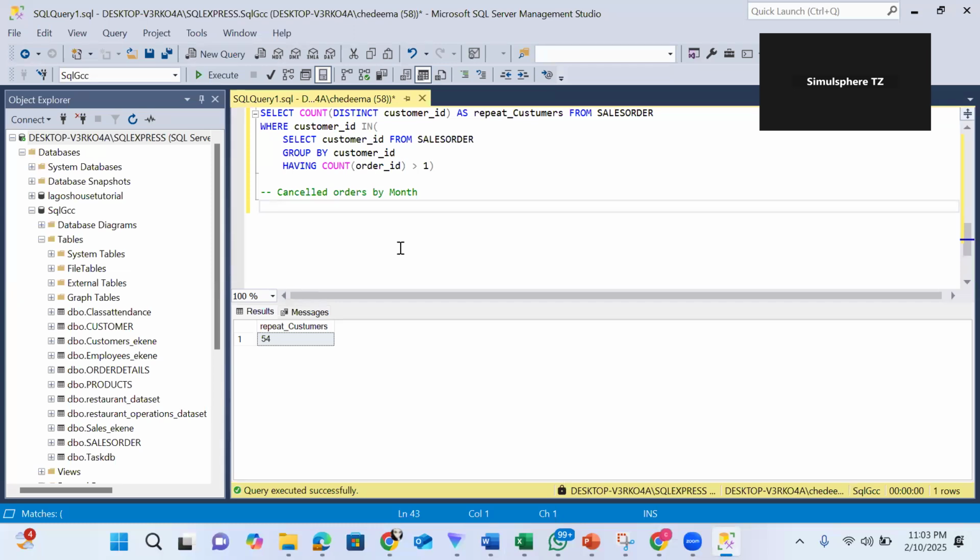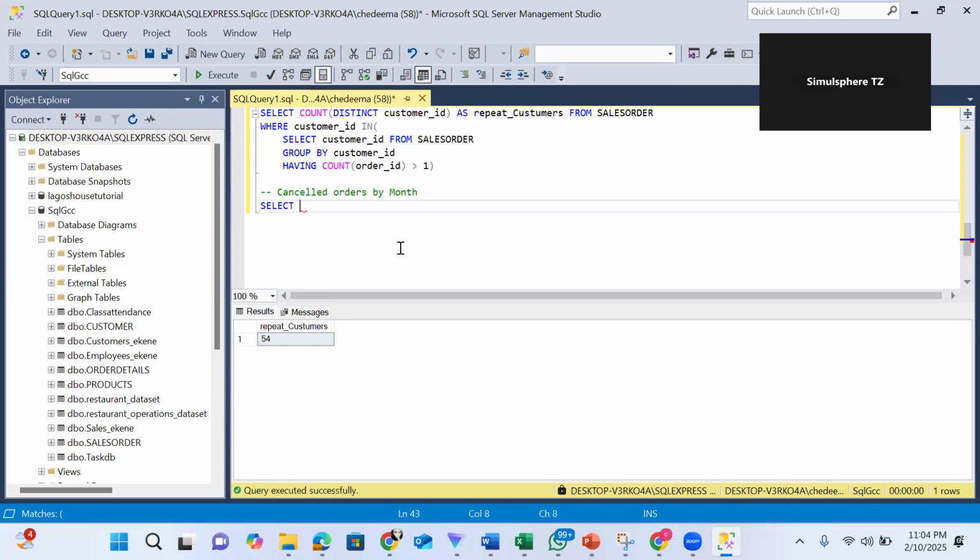There's a function called date name, just as we have the function called format that helped us to identify how we want our dates to be displayed. And then we did a group by and then an order by. Okay, there's another function called date name. This time around, it will help our dates to display as January, February, March, as it should. Okay, so let's try it out, see what I'm talking about.